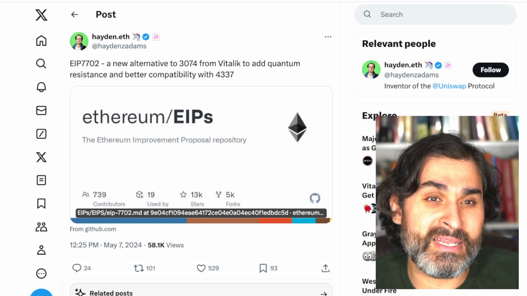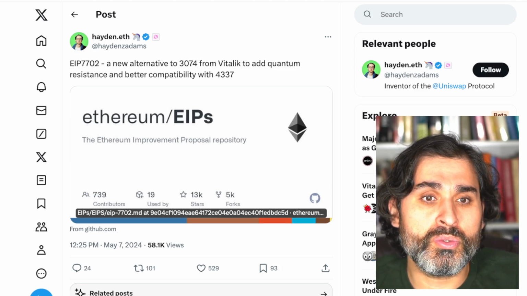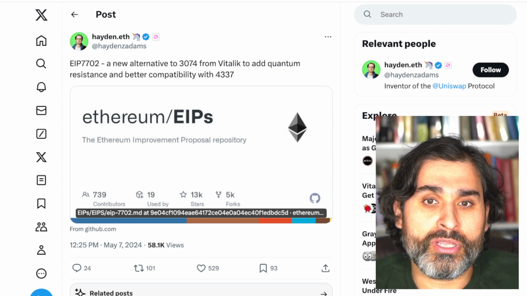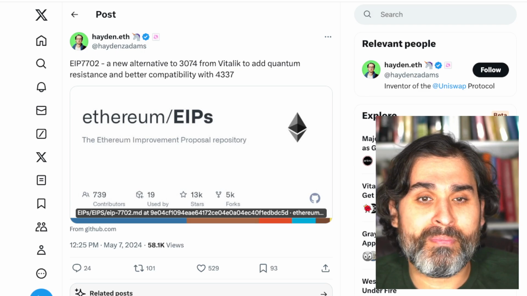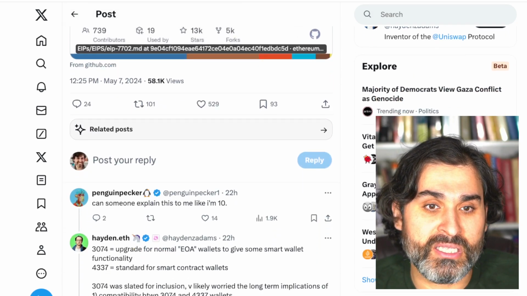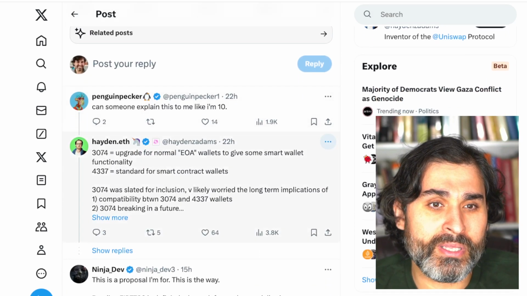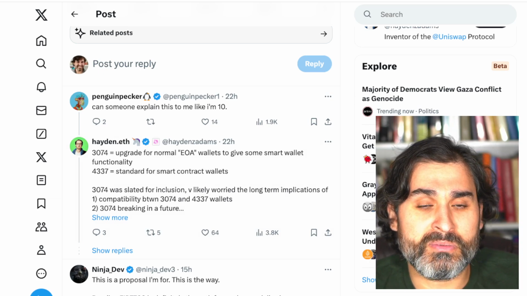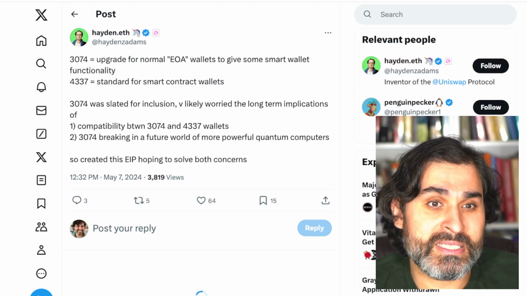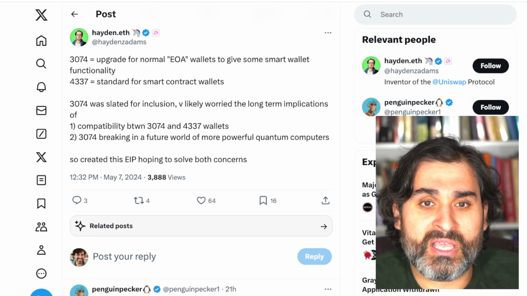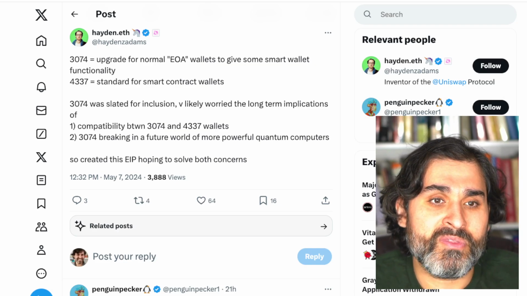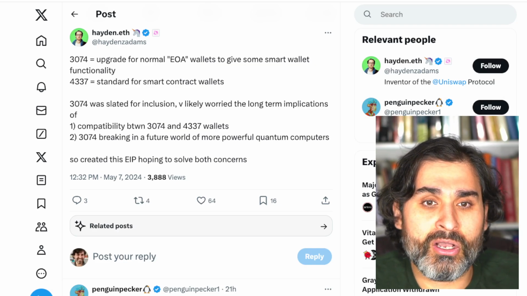So here we had Hayden Adams of Uniswap saying EIP 7702, a new alternative to 3074 from Vitalik, to add quantum resistance and better compatibility with 4337. Penguin here says, can someone explain to me like I'm 10? So Hayden says that 3074 upgrades normal EOA wallets to give some smart wallet functionality. 4337 is a standard for smart contract wallets.